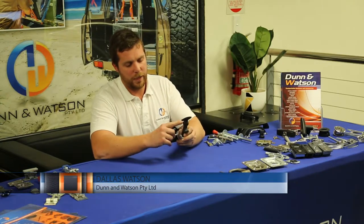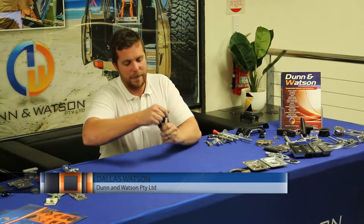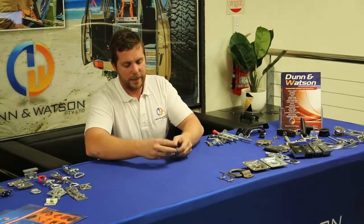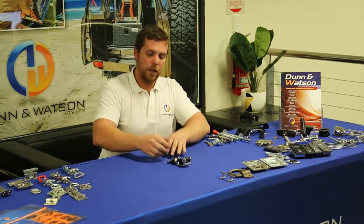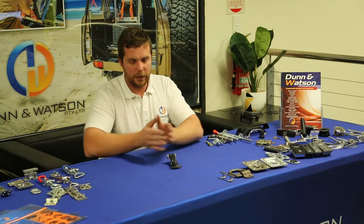As you'll notice this bulbous section here — if that was to be pulled down tight, it's made from rubber so you can stretch it. You would pull that over the bonnet, clasping it down, preventing any movement. But you could also simply pull on this with the t-bar located to retract it and then lift your bonnet away.